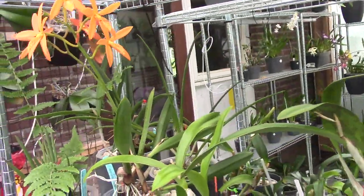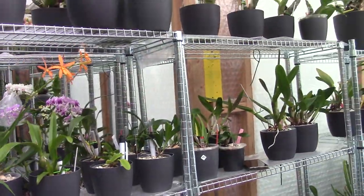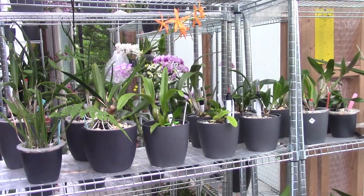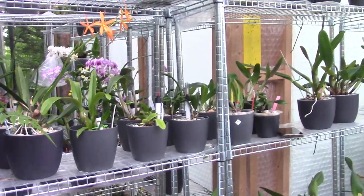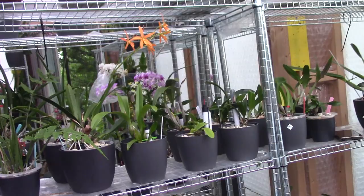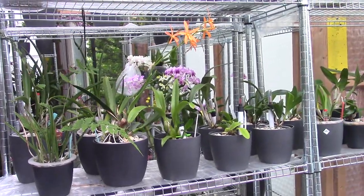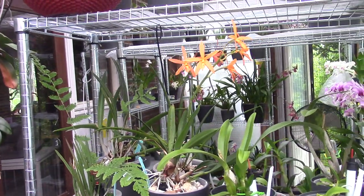I have them in my greenhouse, and if you've never been here before, I have a greenhouse and an Arcad room. This one is in the Cattleya Alliance, so it really likes some light - it doesn't need incredibly much, but it does need some. It's on this shelf, a little bit further away, but it still blooms and I think that's good.